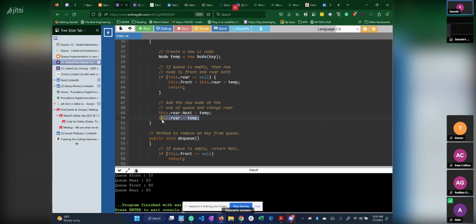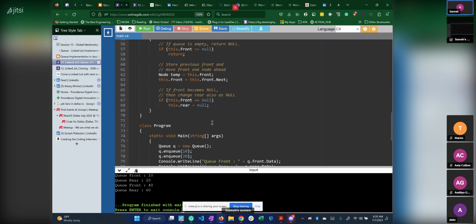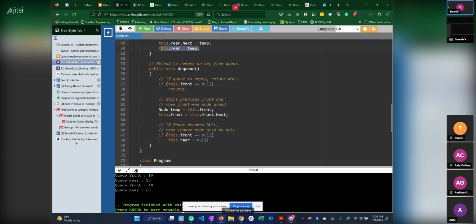In the case of DQ, we need to dequeue the element from the front. The people who got the ticket will be removed, right? So that is what we are checking here. If front is null, there are no elements to remove. The queue is empty. You're asking me to remove where there are no elements, so we simply do nothing. Otherwise, take the value into temp and set front equal to front dot next. If by any chance front becomes null, that means there are no more elements in the queue, so you also need to update rear equal to null. That's it, very simple.